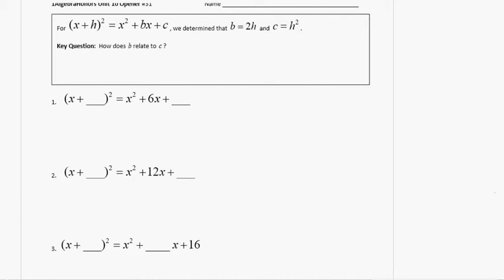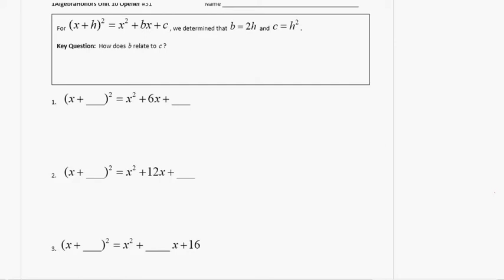Alright, so we're now going to start transitioning a little bit. We're still going to use the same skills, but we're going to start transitioning to a topic that's going to be really, really important and really advantageous for you if you know how to do going into Algebra 2 and even into geometry, some students have told me. Because the regular algebra students aren't exposed to this skill, which is a pretty advanced skill, but a really important one nonetheless.